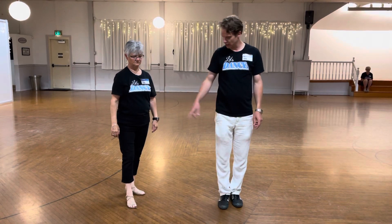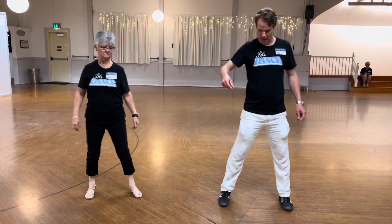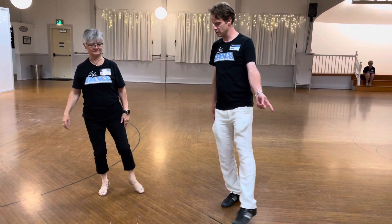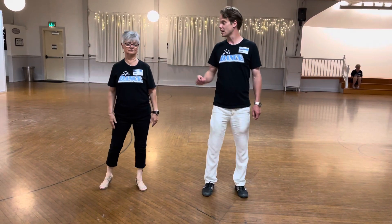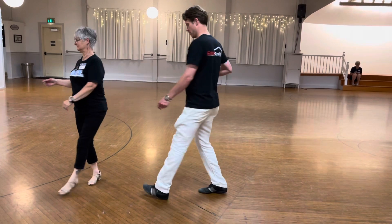For the follow, it's going to look like this. Linda and I will do it together in tandem — side to the left, rock, step, side. Then we put all of our weight on the right foot and pivot. Then all the weight is on the left foot, bring the weight back onto the right foot. Collect and take one more step, back into rock, step, side, rock, step, side. At full speed: eight — side, rock, step, side, step, pivot, pivot, and rock, step, side.